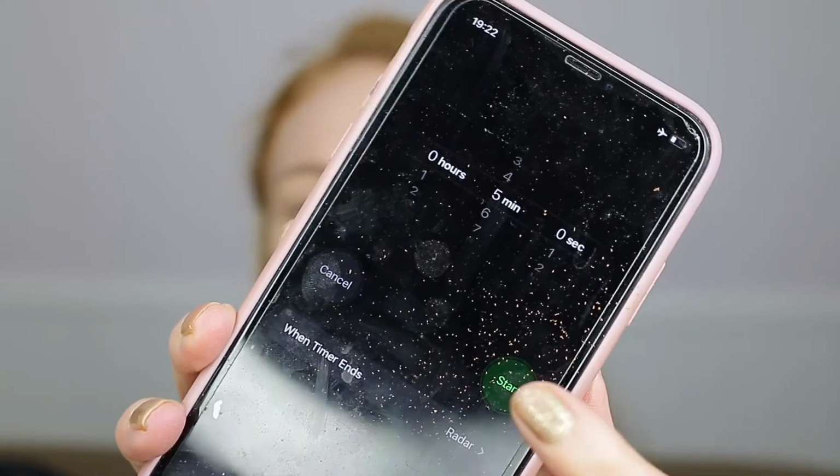I'm so excited. I'm hoping it's going to work out. I'm usually really slow with doing my eyeshadows if I have more than one eyeshadow to work with, so hopefully it's going to work out, and hopefully I'm going to be able to do it in 5 minutes. So I'm going to set the timer and we're going to start now.